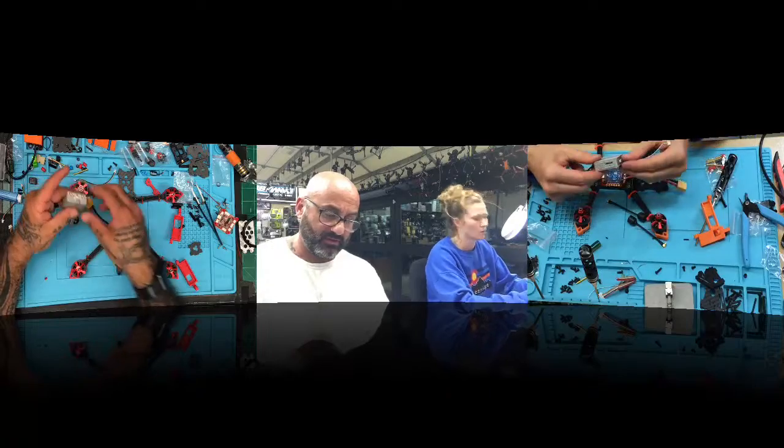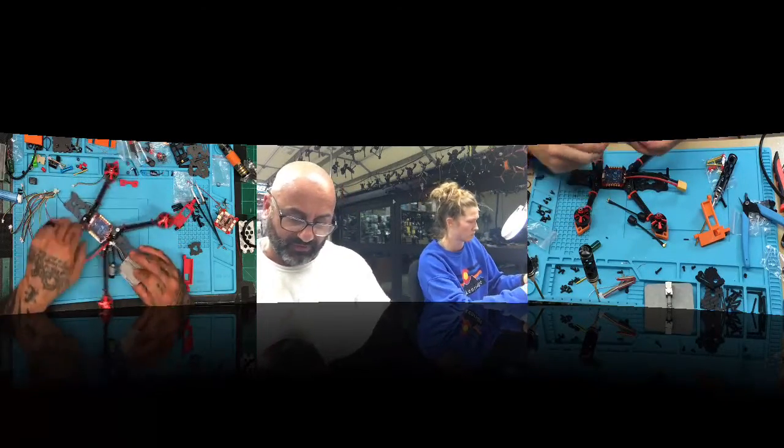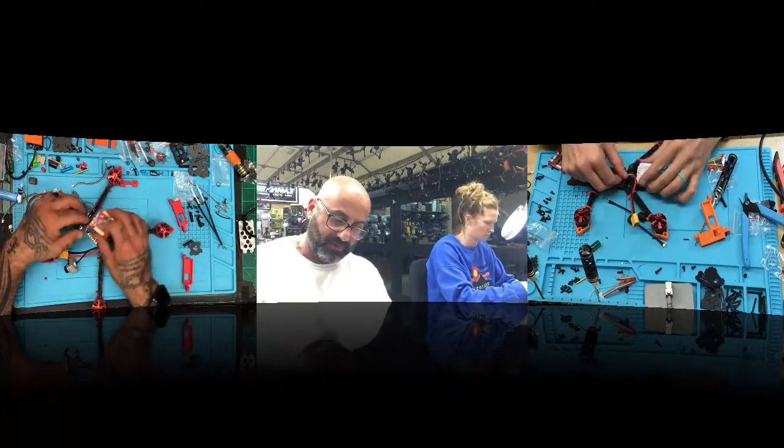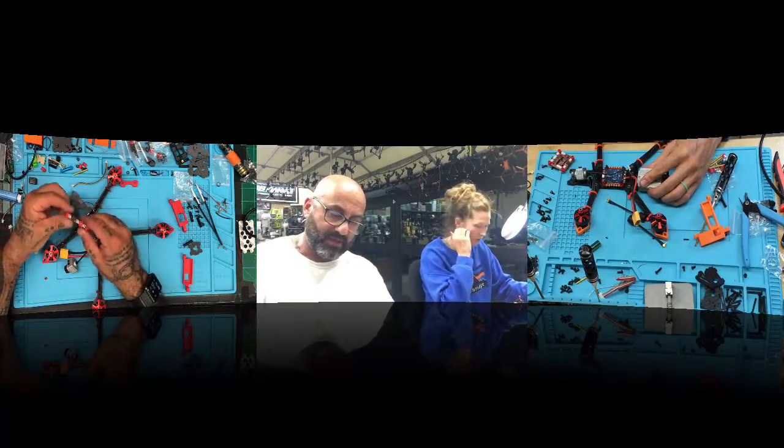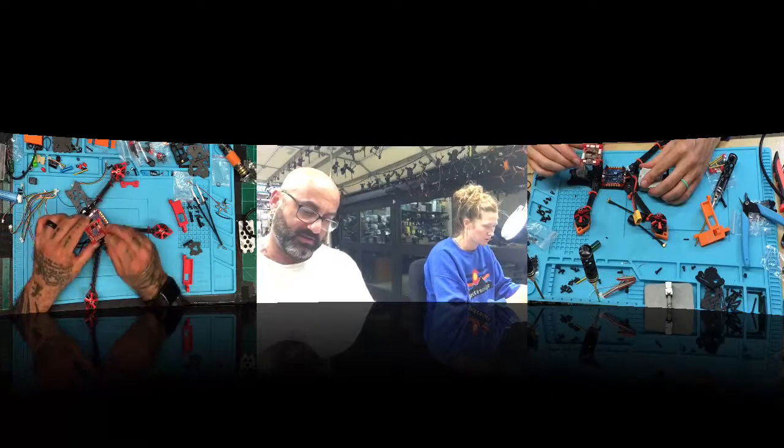Okay, and then what we're going to do is bring it underneath, just like that. If you're not putting the side pieces on and you just want to mock this up, here's the flight controller. The USB port is going to come out the left side.